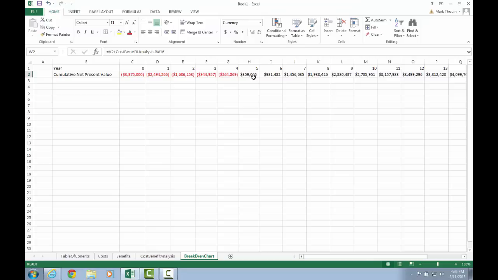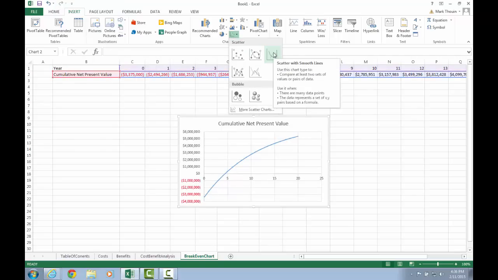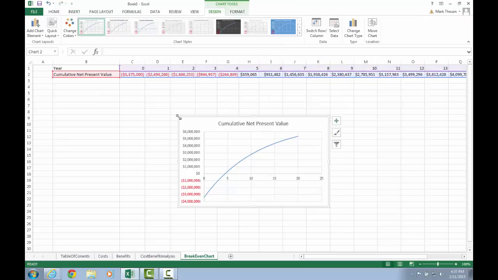So we have the values. We next need to display the values in a chart. Excel has a wonderful chart wizard built into it. I can go ahead and select really anywhere in my data table, go to my Insert menu, and you'll see there's a chart button here. It'll recommend charts if I ask, but in this case I know exactly what I'd like. I want the scatter plot with smooth lines, and you'll see by default it gives me a preview, and you know what, that looks pretty good. So I'm going to go ahead and enter that in.